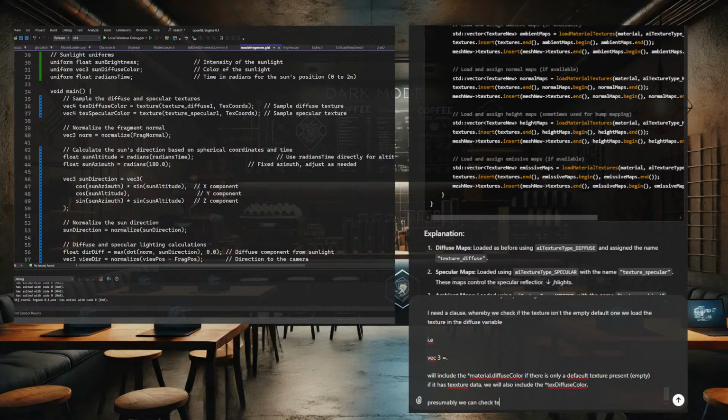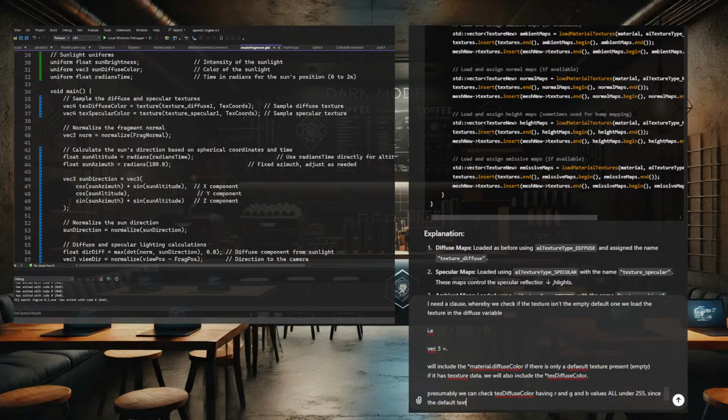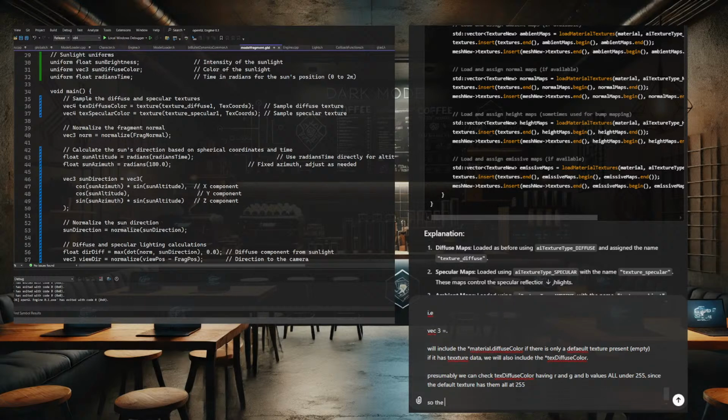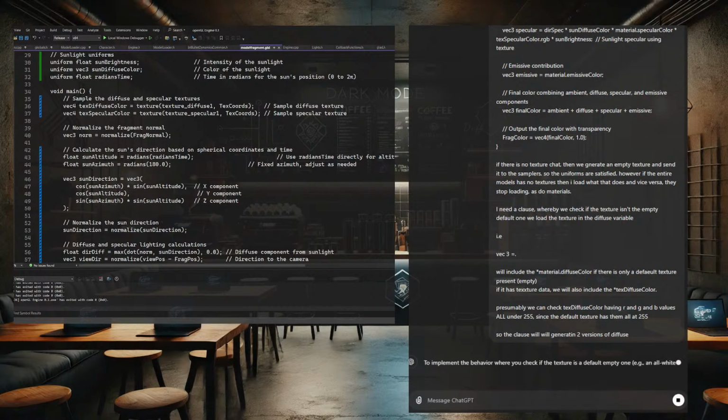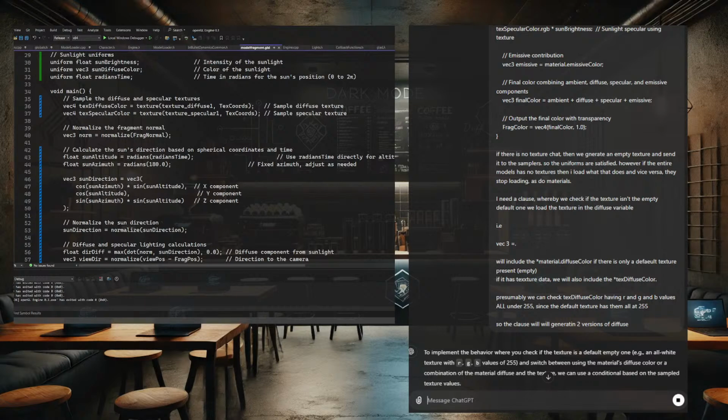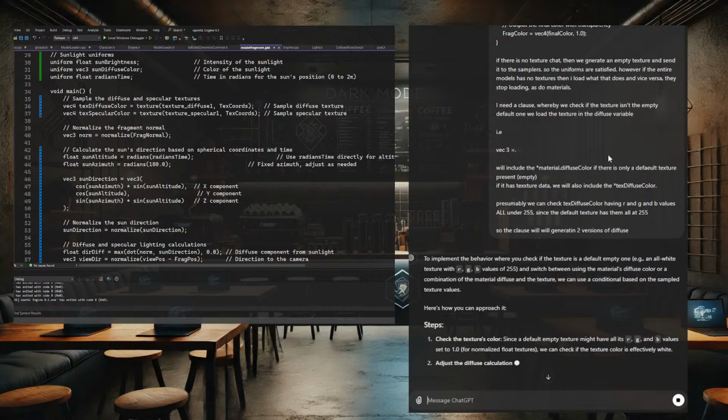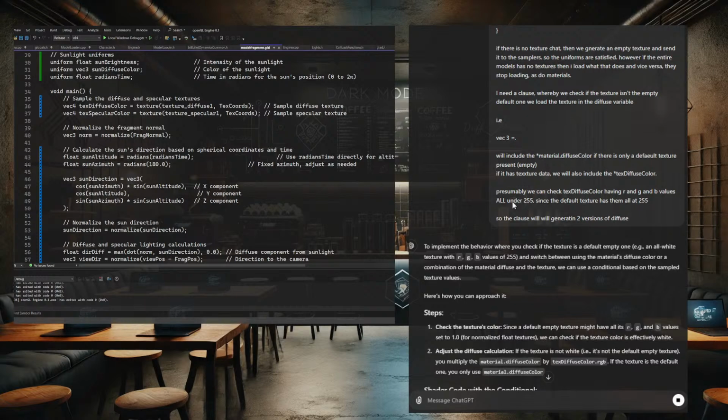Presumably, we can check text diffuse color having R and G and B values on all under 255, since the default texture has them all at 255. So the clause, I should have just done it myself. The clause will be generating two versions of diffuse. But this is impressive because it's probably going to get this right more or less straight away.